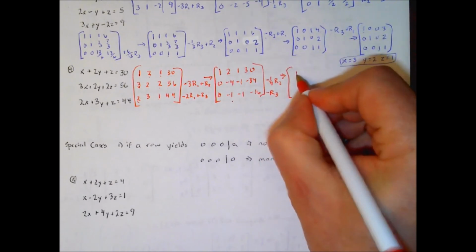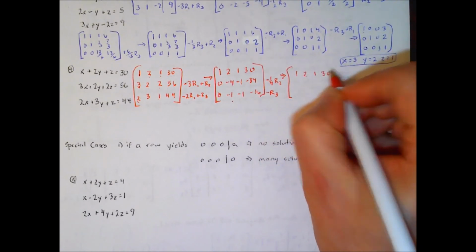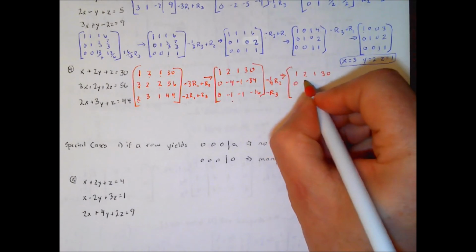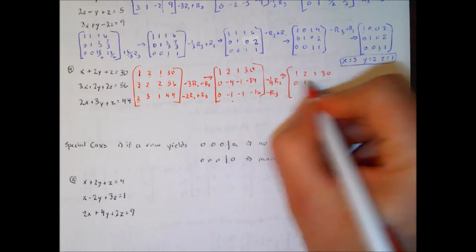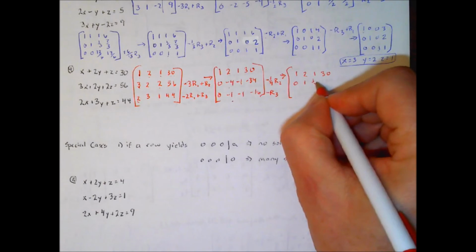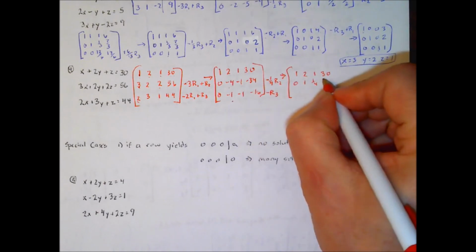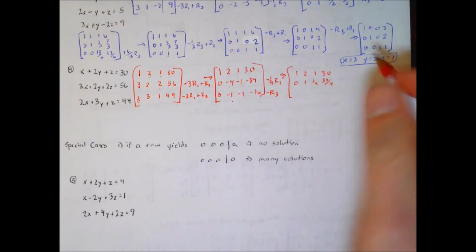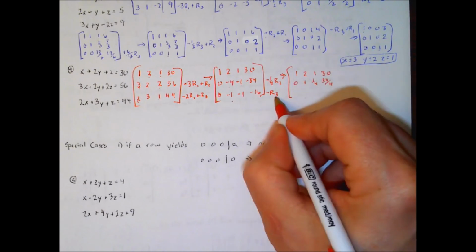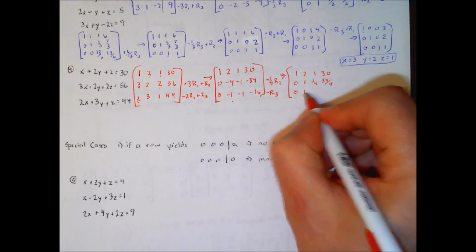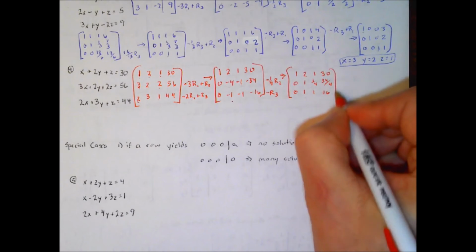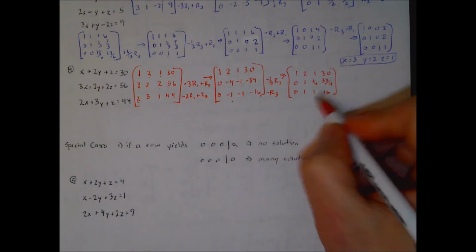0. That times that is 1. That times that is 1/4. That times that is 34/4. You can also put it as a decimal if you want to. Times negative here just makes 0, 1, 1, and positive 16. Okay, to get this to be a 0, I'm going to take negative R2 plus R3.